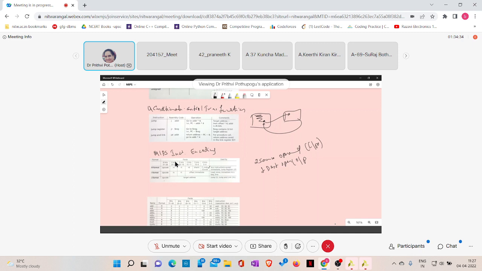So these are the different formats of the MIPS. I'll give you a table which has all the instructions. This is the table where we get all the instructions.